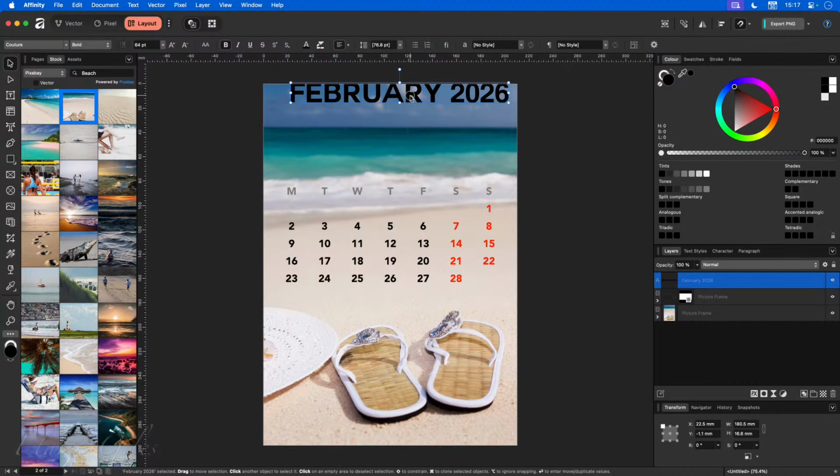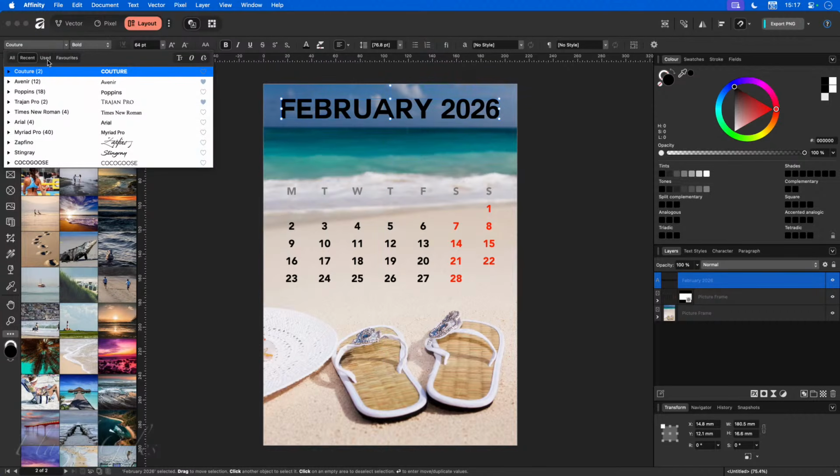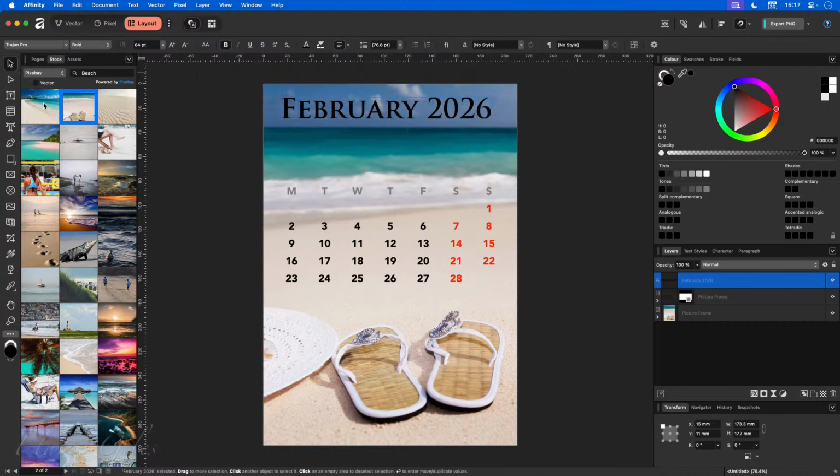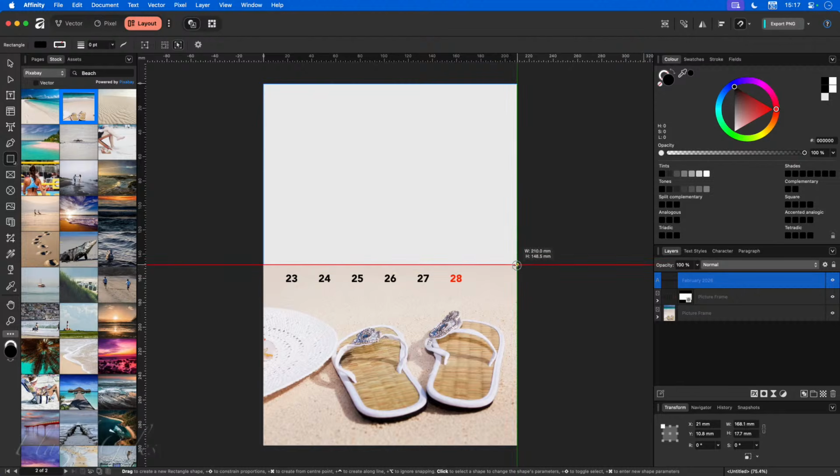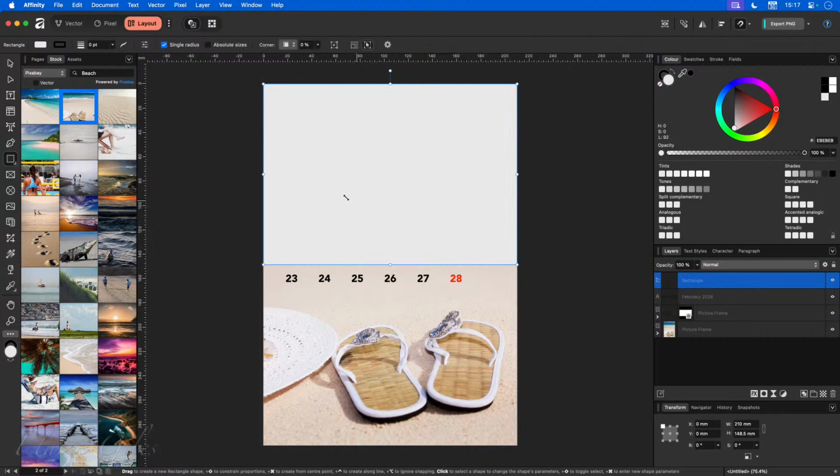Now, I don't particularly want that font, but we'll get it sort of in place first and then go and change the font, and I'm going to choose Trajan Pro. But I don't want it bold. And then make sure it's centered and move it into place. Now, the problem is, although I think black is the right colour for this, or at least a dark colour, the image at the background is sort of interfering with it. It's not showing it off to its best. So what I'll do with that is cover it up again with an A5 shape this time, like that.